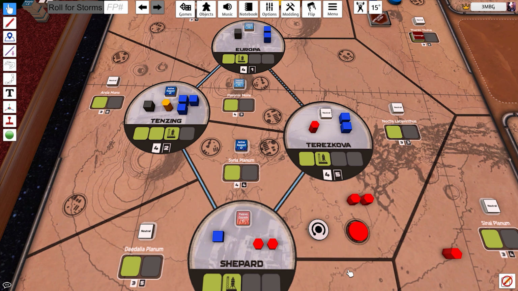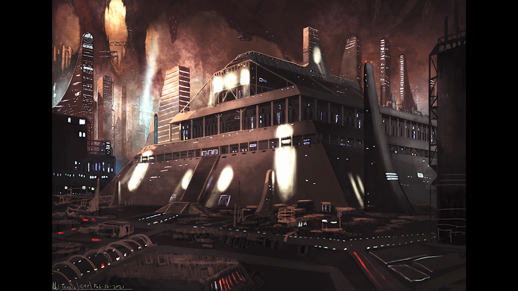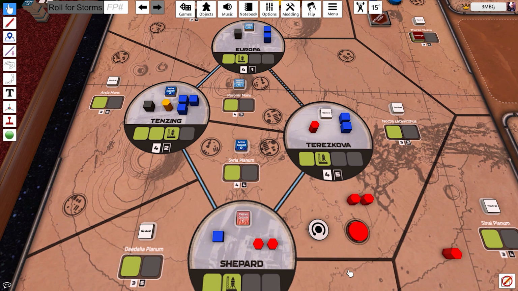On the board itself, you'll see a bunch of different information. First of all, there are two main types of regions. There are the external, lightly populated regions, and then these big circles represent labyrinths, which are massive underground cities on Mars. The population in a region are these green squares. So as you can see, Tenzing Labyrinth has 3 population at the moment, whereas Syria Planum and Pavonis Mons only have 1. But there's a grey space, and that's where you can add additional population.